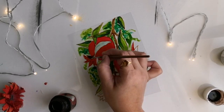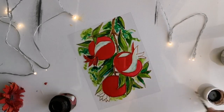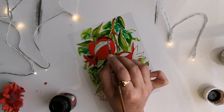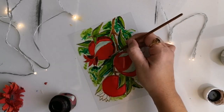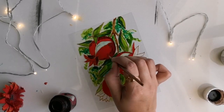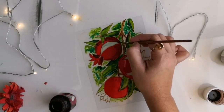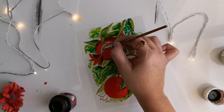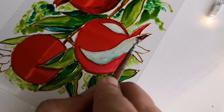Now that the base layer of the fruit is completely dried, I'm going to add this darker shade of purple as the second layer of adding details to this fruit. We cannot paint this when the base layer is not dried, because both are two different solvents. And with the same dark shade, I'm just slightly blending it with the white shade. Here is a close-up of how I do this shading.